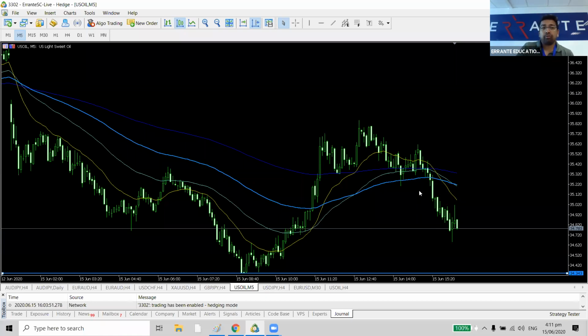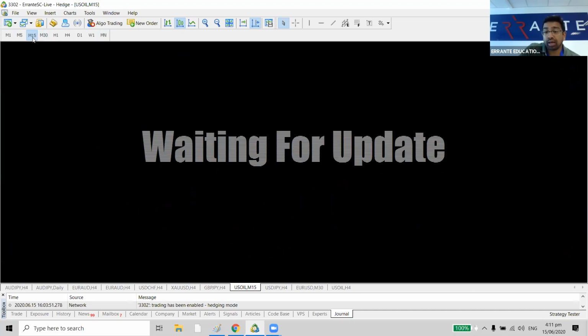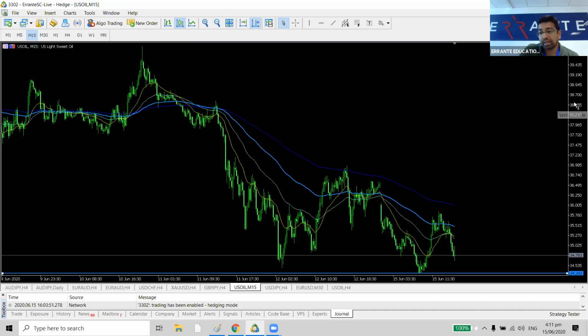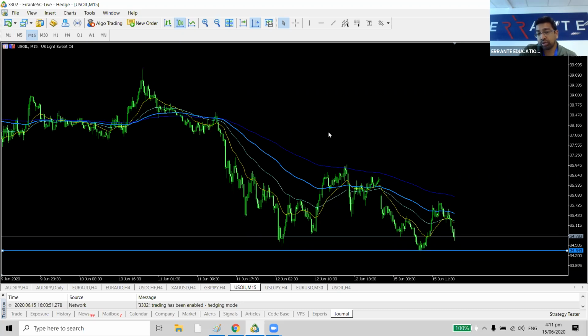What it is telling me for US oil on a 5 minute chart is that it's trending lower. Why? Firstly, you've got ABCD going down. You've got all these candles here, current price under all three lines. The three lines' movement, I don't like it so much, but I like it better on the 15 minute chart. On the 15 minute chart, the downtrend is clearer. Why? You've got all this zigzag going down, and these three lines beginning to go downwards as well, and all the candles are under all three lines.